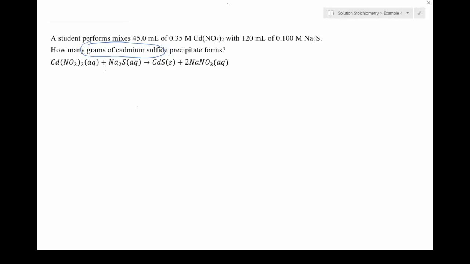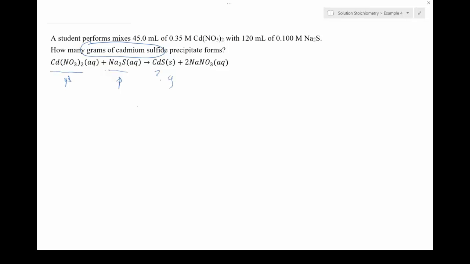Now, they did give us the reaction. That's good news. We have these two reactants, cadmium nitrate and sodium sulfide, and they're going to be used to form this product. Again, we want to find out how many grams of cadmium sulfide can be formed here. Of course, it's going to depend on how much cadmium nitrate and how much sodium sulfide we're using. Last time we were told you have an excess of lead-2 nitrate, right? You have all the lead-2 nitrate that you need. Just focus on that one reactant.